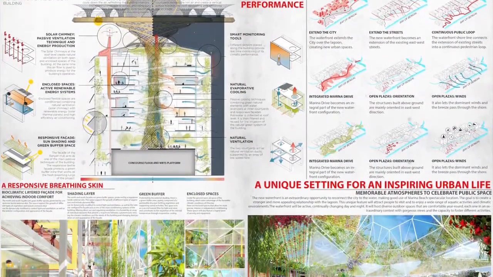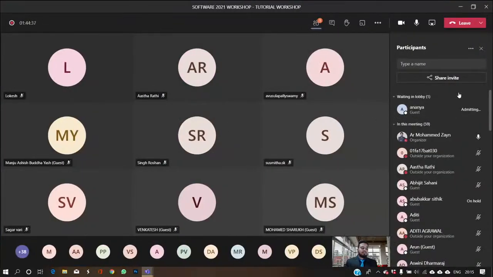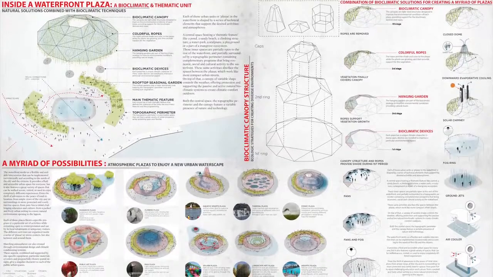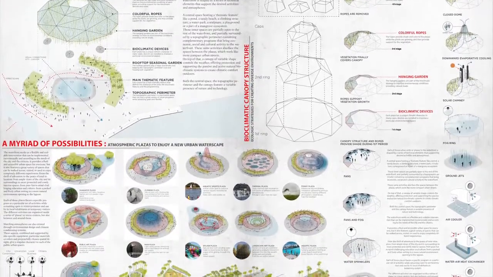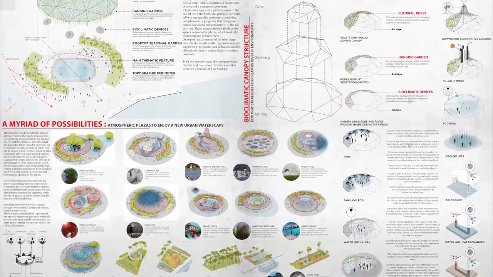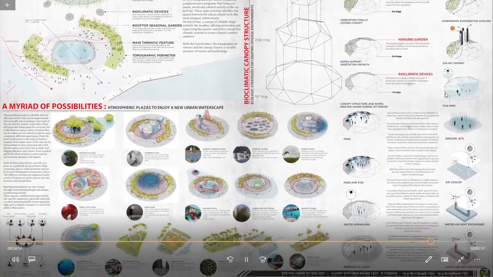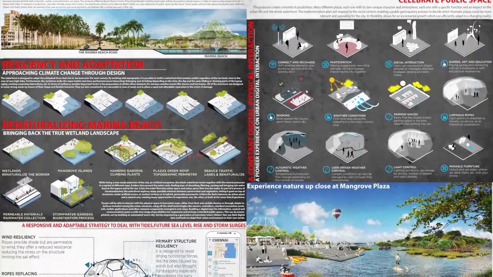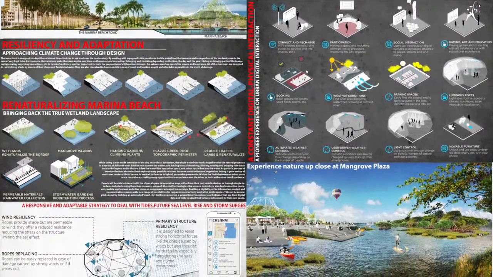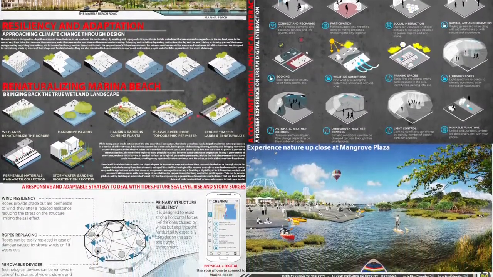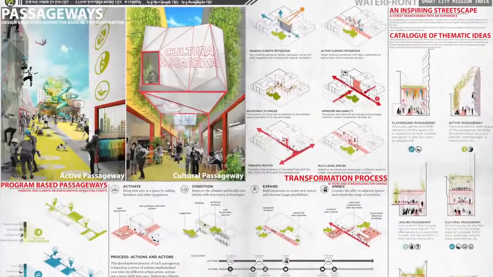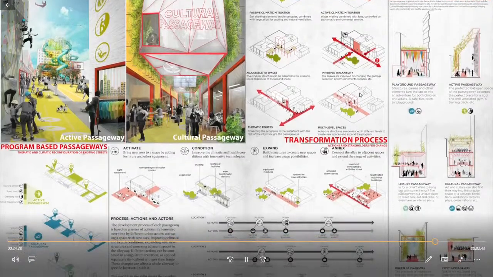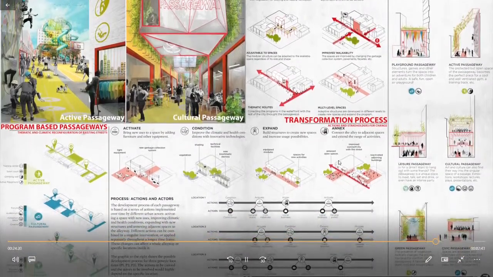So these types of presentations can be quickly done with the help of software like SketchUp, Lumion, Photoshop, and AutoCAD for different detailings and other things. You see the myriad possibilities for how we can attract: different adaptations, the simulations, and each and every module can be created, like showing these thematic plazas and the transformation process, how it happens.